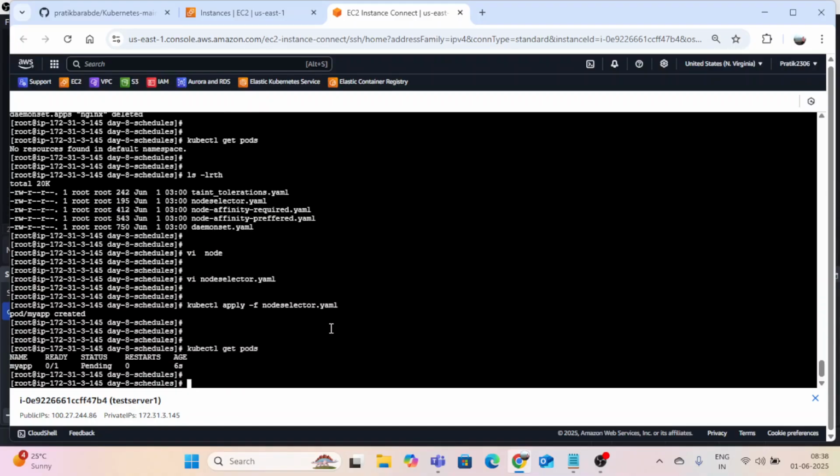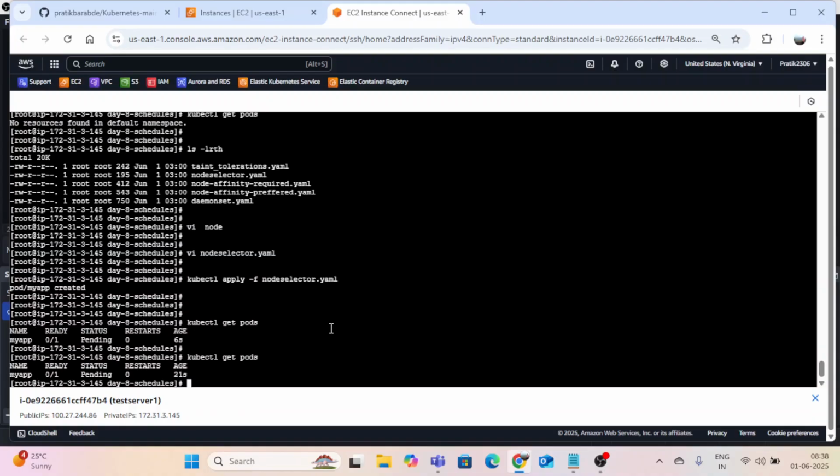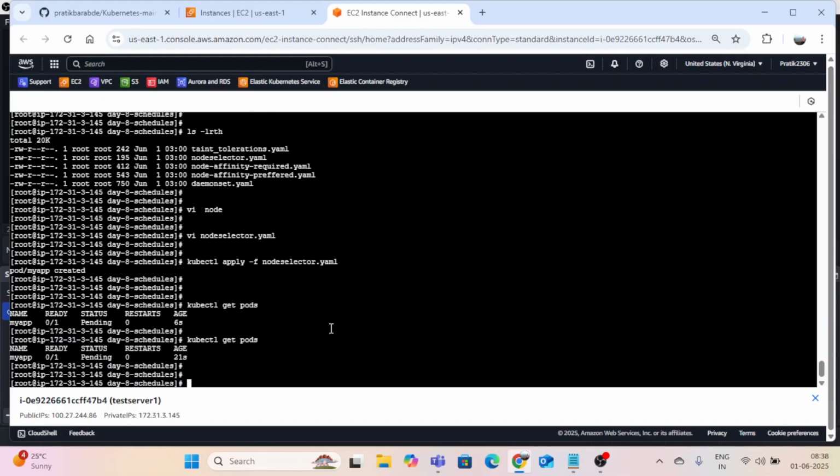Only one, because this is not a DaemonSet, it is node selector. One pod is created, but you see that this pod is in pending. Why? Because there is no matching label on the node for the pod, so we need to label the node with what we have given in the pod, that is size equal to large.